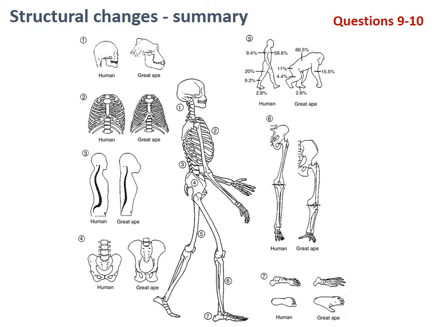All right, this is a really good summary diagram. I would probably be taking a copy of this from the slides and putting that into your notes. You could even make just a one-page summary from this, and with each one, explain what the change is and why it's important. Okay, that's really important that you can justify why this carrying angle here helps. Okay, so use that, but just go in and answer questions 9 and 10. They don't relate directly to this diagram, but they're just good examples of previous exam questions.